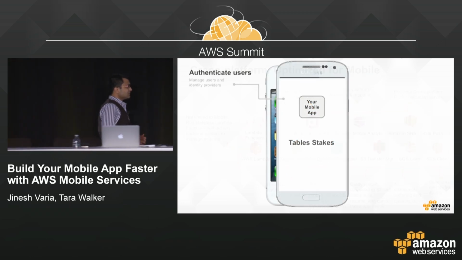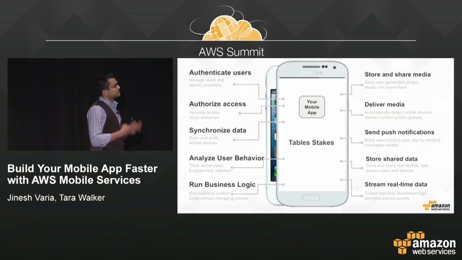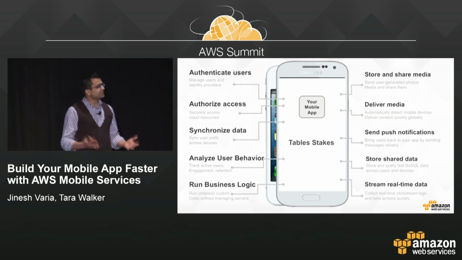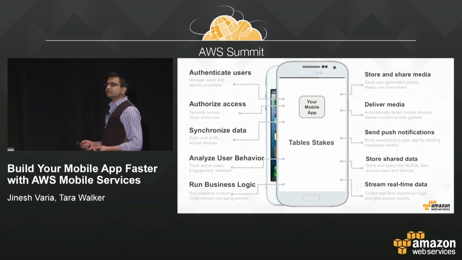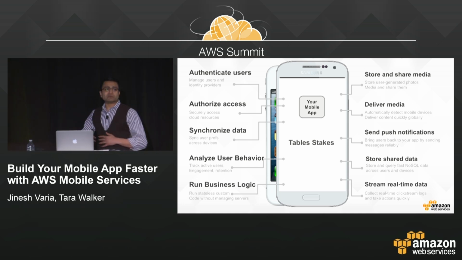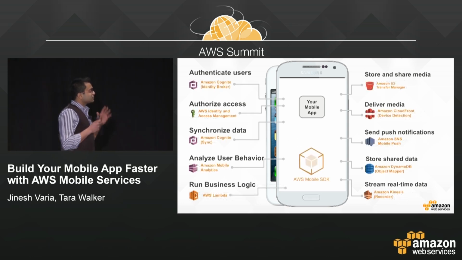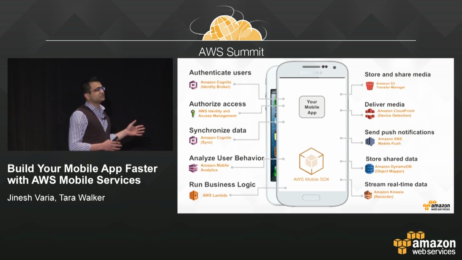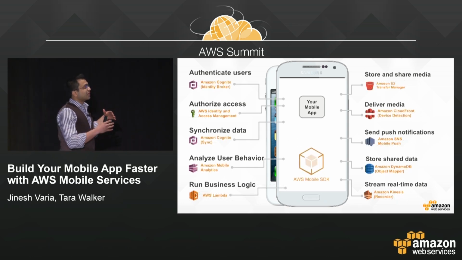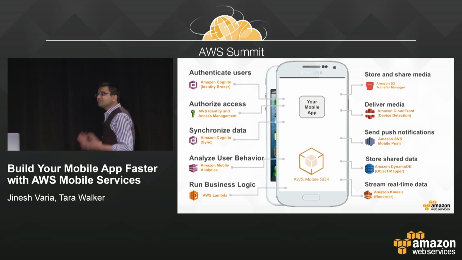So all these table stakes, these boring things that you have to do in order to build any app, are available with just a few lines of code. With just one line of code, you can get synchronization of data, if that is something that is interesting to you. So all the services that I talked about are basically addressing the tasks that you have to do to build a great mobile app.